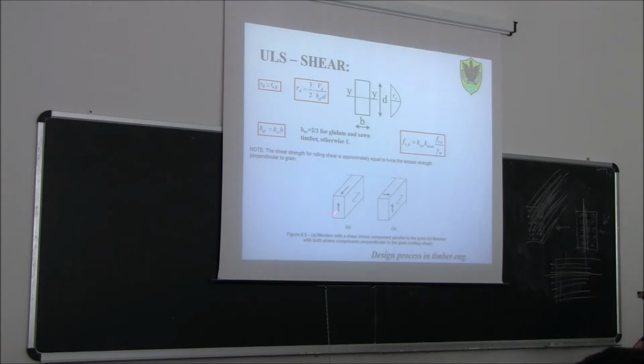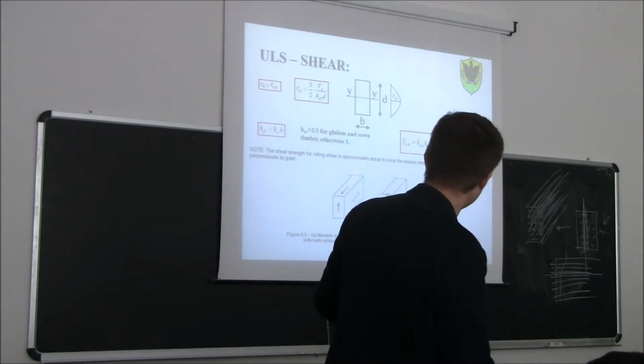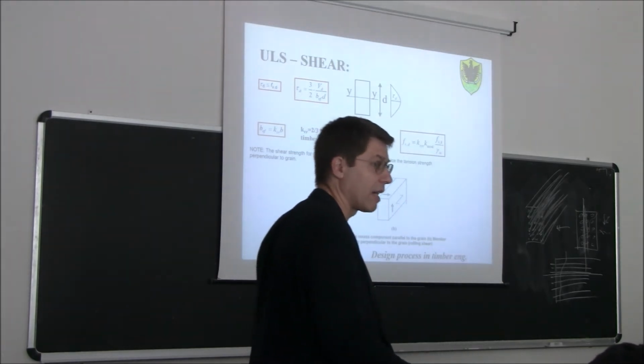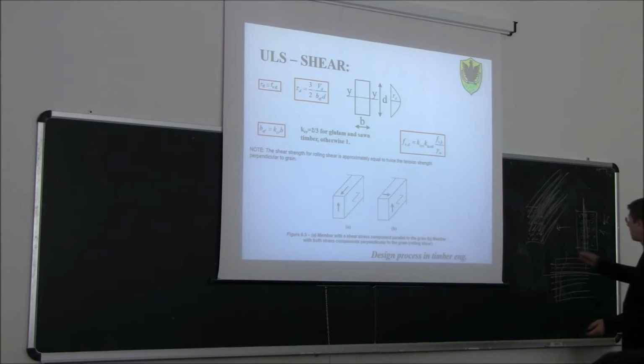For the Jourawski theory, if you remember, the two tangential stresses are the same, but we said in the case of timber, the shear strength along this plane is much lower compared to the other one, meaning that if you have a failure, the failure will always be parallel to the grain. So if this beam is going to fail, it will never fail in this way by shear. Actually, we would expect, if you remember the distribution of tau, something at 45 degrees, like for reinforced concrete. This is absolutely impossible. If you have a failure for shear, the failure will always be in this plane. So parallel, horizontal. Okay?